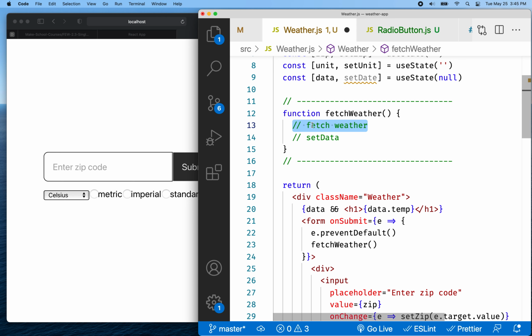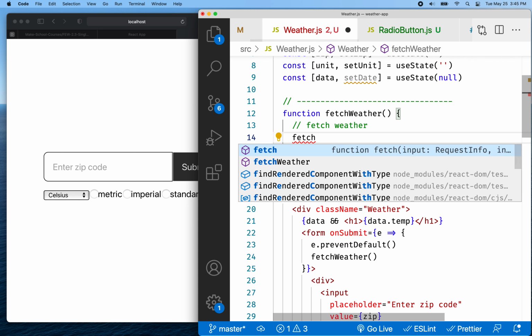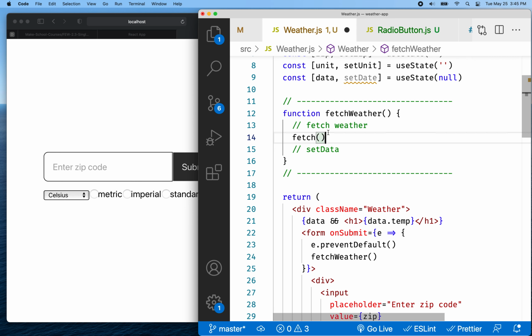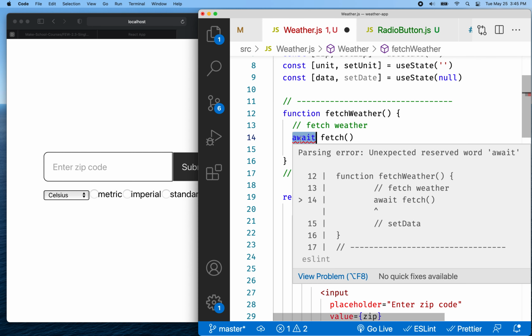Well, what we're going to do is we're going to use fetch, right? So fetch is the built-in method that we can use to make network calls in JavaScript, and it returns a promise, right? When we work with a promise, it's a little tricky. You can either do .then, or if you want to wait for a promise to resolve, you can do await. And the await system is a little bit cleaner. It's a little bit nicer to read. But in order to use await, it can only be used inside of an async function.